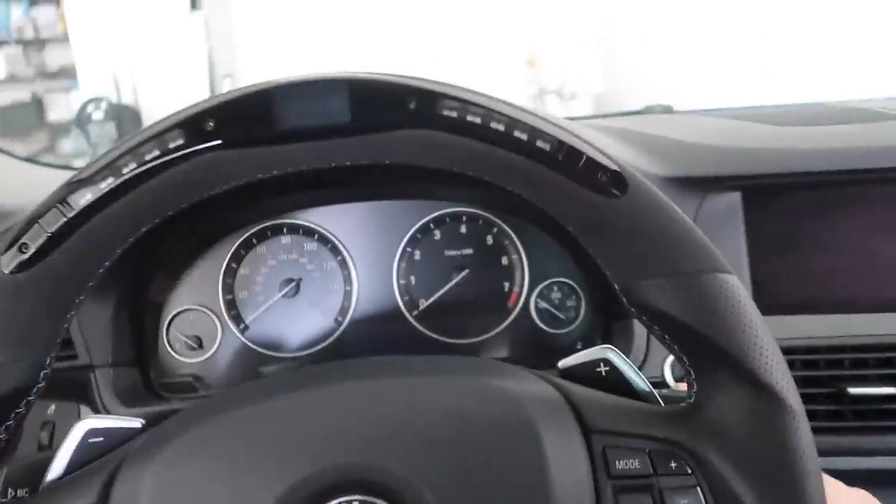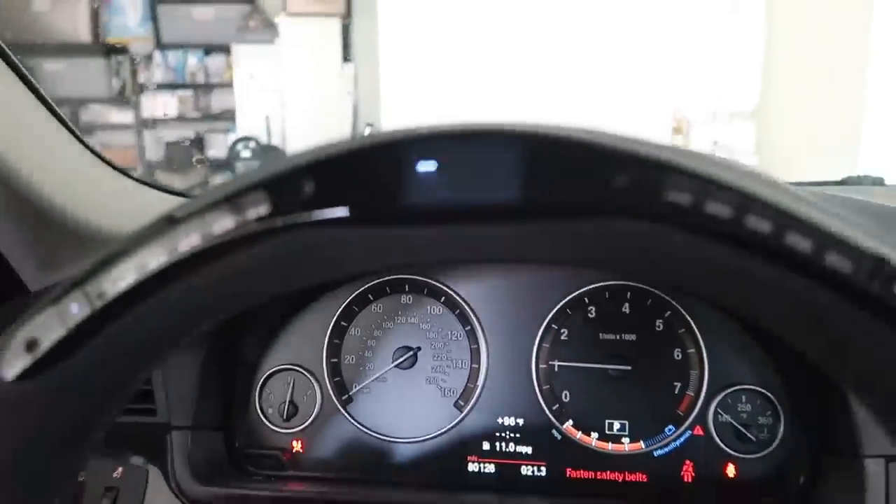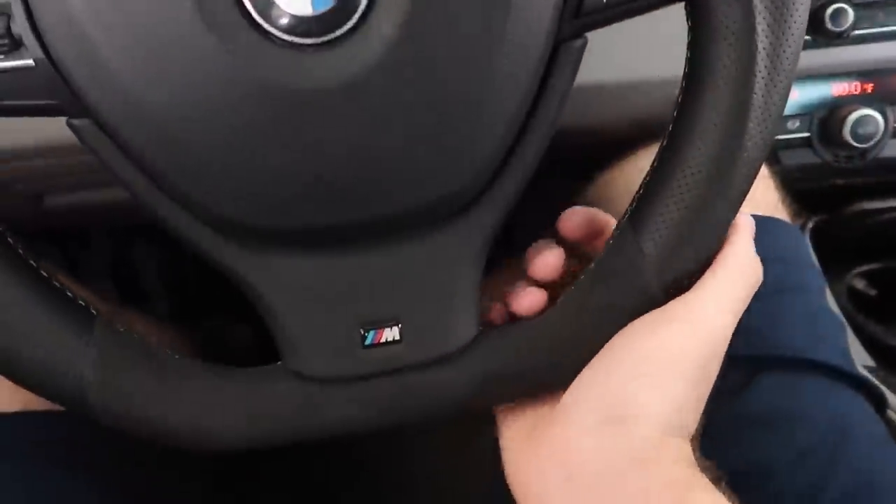Just got back from my shower with a fresh little beard trim — I'm pretty sure my girl's gonna be upset with me, honestly kind of regretting it. I just wanted to even it all out so the hairs grow together gradually rather than some short and some long. Anyhow, check out the Oz steering wheel — let's give this thing a startup. I cannot thank Oz enough, this is straight-up art.